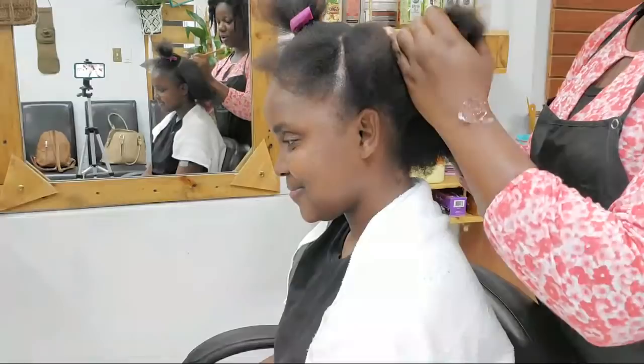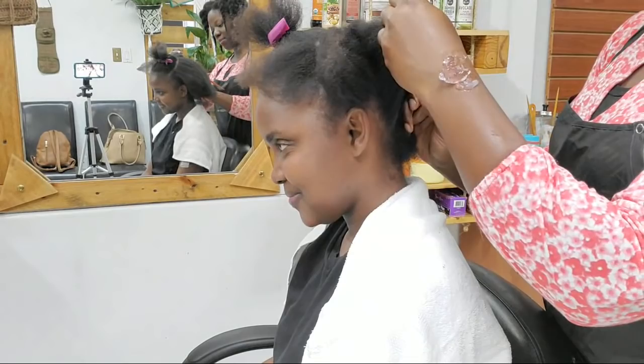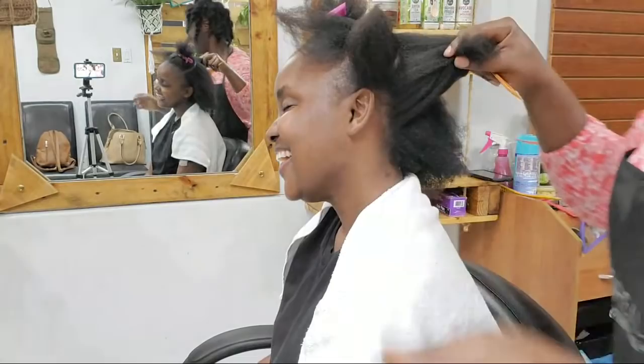So the goal is to take her to waistlength, or if you want longer hair than that, fine. But I'm taking her to waistlength. That's my personal goal for her. I guess she's excited too. So that's the personal goal for her.